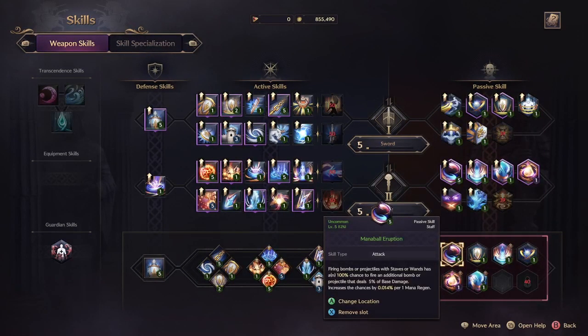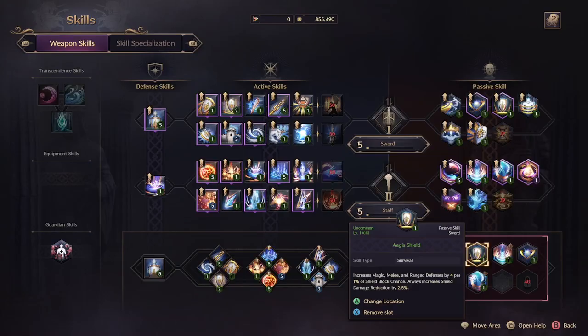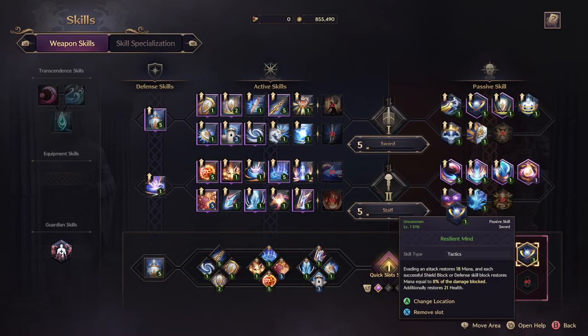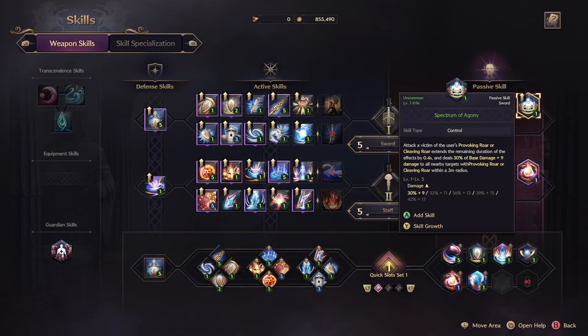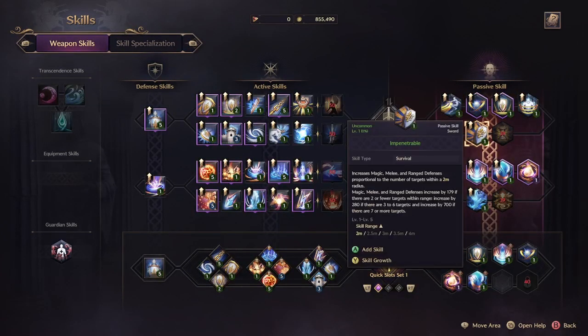Alright, let's see what we got here. We got that. That's a keep. Increases mana regen. Evading attack. Attack a victim of the user's provoking roar. Nope, because we don't use that. Increases magic and melee ranged defense. 4 per 1% of shield block chance. Increases magic, melee, and ranged defense in proportion to the number of targets within 2 meter radius. We can use that. It's not too bad.